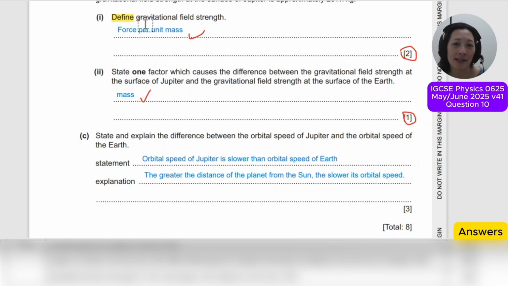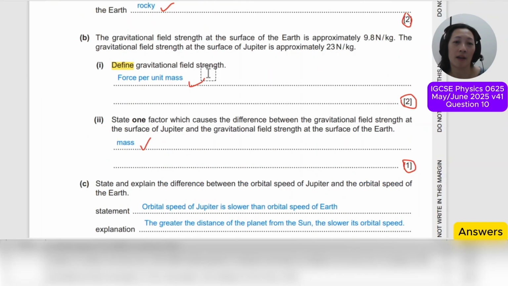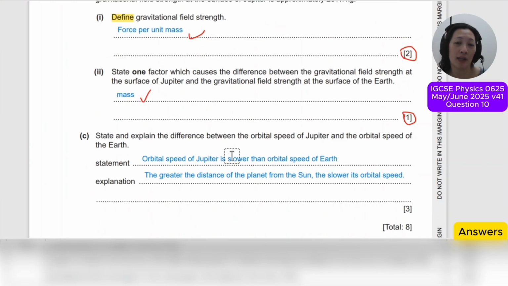One hint here is that the question told us about the gravitational field strength. Is it possible that the gravitational field strength could influence the orbital speed? Now, they may or may not be related, so sometimes you do have to be careful. There could be no relationship between an earlier part of the question and the last part. But in this case, it is an influence. The gravitational field strength we're referring to in this case is not that of the planet, but that of the Sun. Because if you can remember, the motion of a planet as it orbits around the Sun also depends on the gravitational field strength of the Sun.